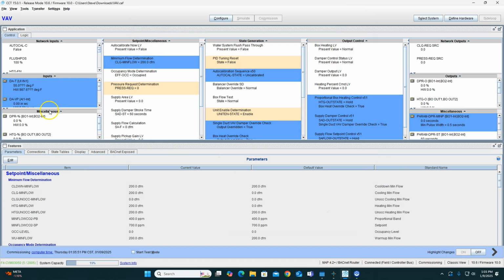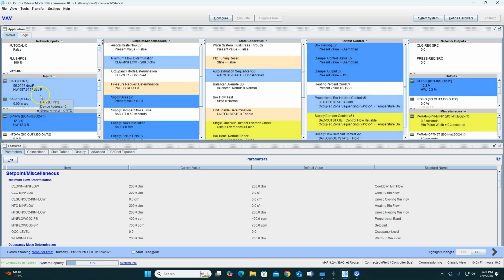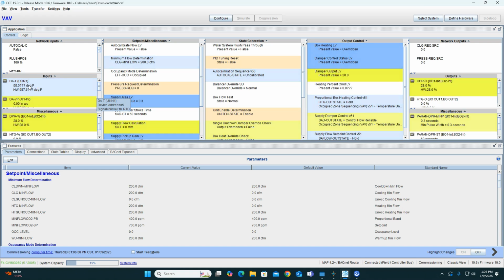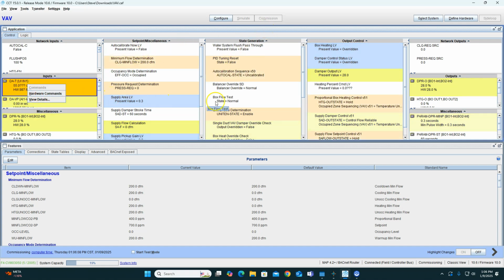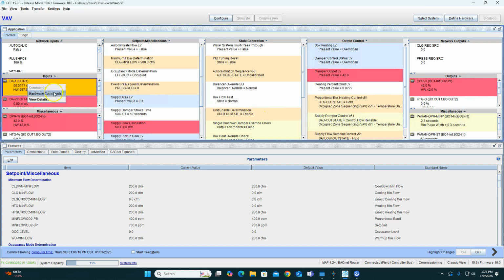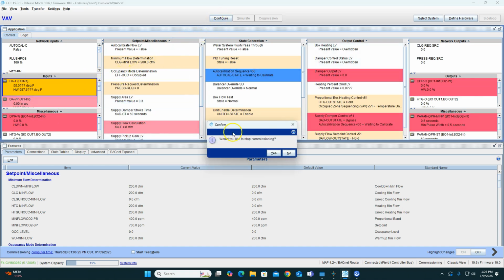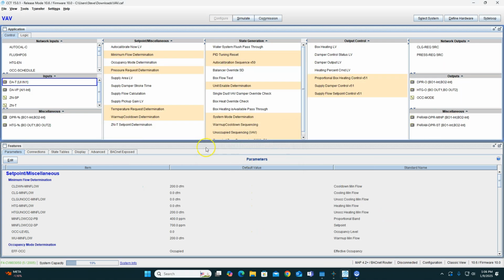Okay, so it's loaded. You see over here, it's showing 987 degrees. Obviously, that's a faulty reading. If I hover over the point, it does show me that it is a nickel 1K sensor. Now, I can't modify it in commissioning mode where I'm seeing live values. I have to modify it in the configuration mode and re-download it to the controller. So let's do that. I'm going to configure, stop commissioning, yes.